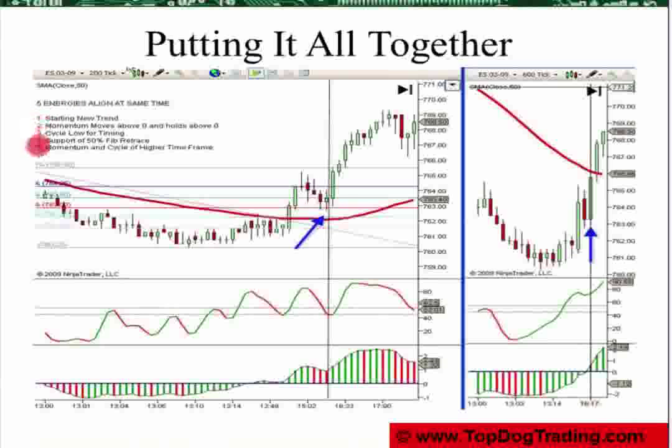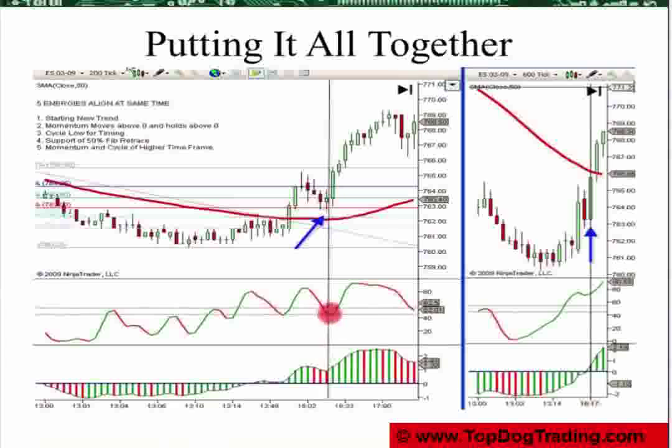So what we do is we just go through our 5 energies, and again, I always go through them in the same order. All right, so we're early in a new trend. I will only buy or sell the first 2 retraces in a new trend. This is the first retrace. So trend, yes, we got trend on our side, number 1. Now, is it a strong trend or a weak trend? Momentum, that's our second energy, that's our second question. Look down at our momentum indicators holding well above 0. So yes, it's a strong trend.